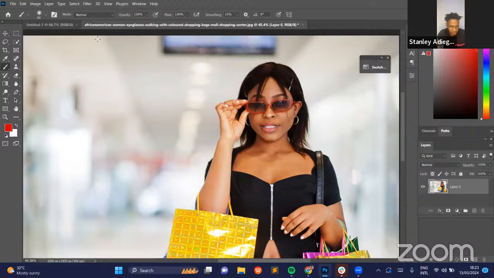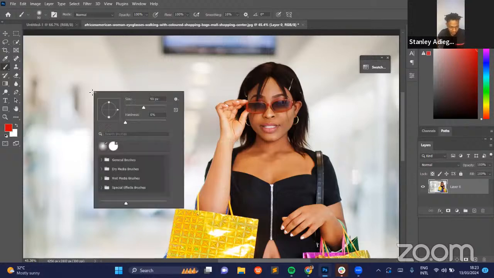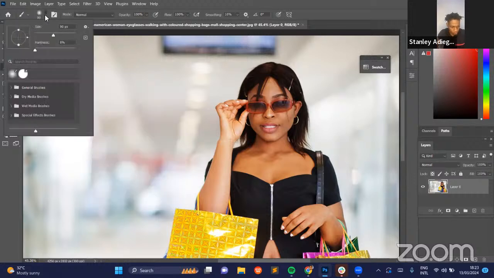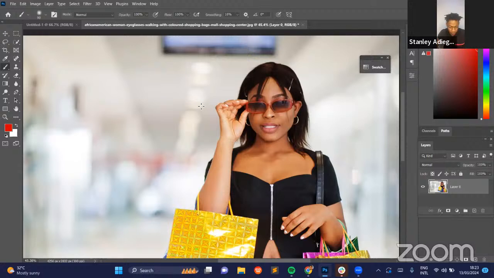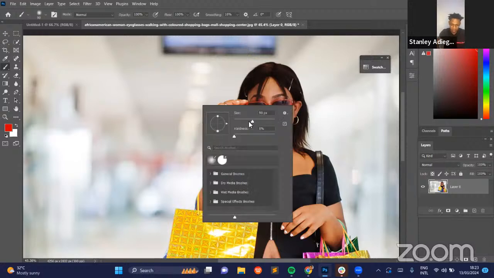You have the options bar here, like we explained last week. Or once you're on the brush tool, you right click. So you either have the option of coming to the top or just right clicking from anywhere you are. And then you change the size of the brush. You can change the brush size and also the hardness.